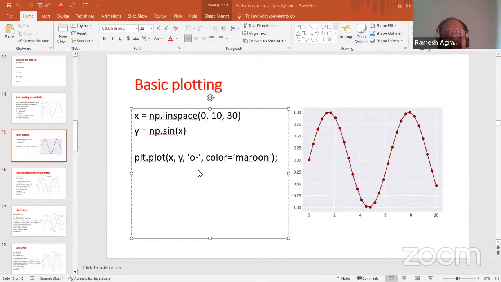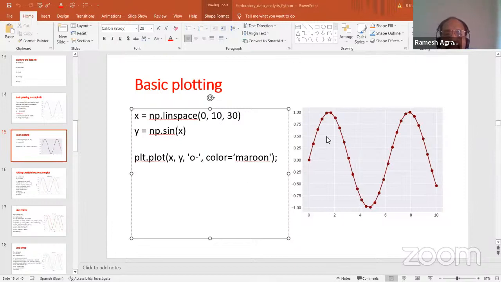So basically what I have done here, I have created data and stored it in variable X. Then I'm creating values of sine of X for every value of X in the variable Y. Then I'm saying PLT, which I have already created an instance of, plt.plot X comma Y comma, in quotes, you're writing o-minus. So o is for circle symbol, and minus, there'll be a dashed line between two circles, and you're using color maroon.